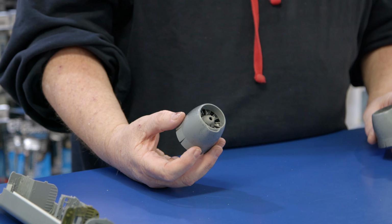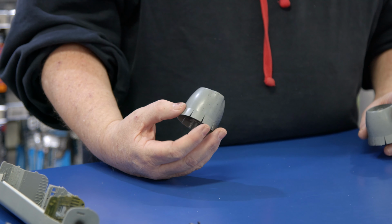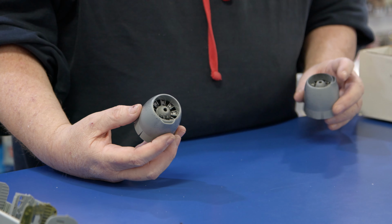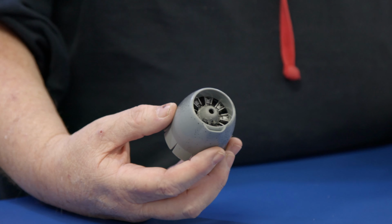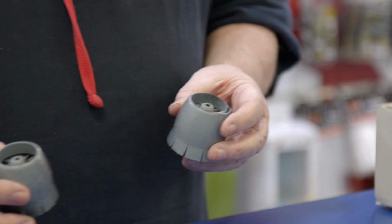Painted it up. The way I do it is I paint them matte black first, then I'll dry brush aluminium, then I might dry brush some browns and some other bits and pieces onto it. Paint the cowling or the part there, and then put another bit of a wash over it, and it's done. So again, it's not a lot to see, but in the case of this particular one, it's really obvious that they're 14 cylinder engines, not 18, so you need to change them over.